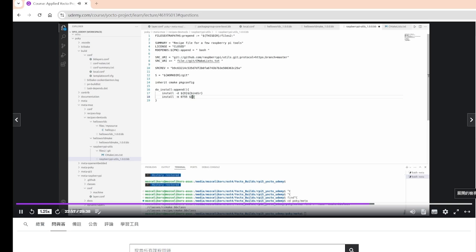So first, what we can do here, we can simply copy from build folder, pin control, to USR bin, and the other one we will copy from the source.